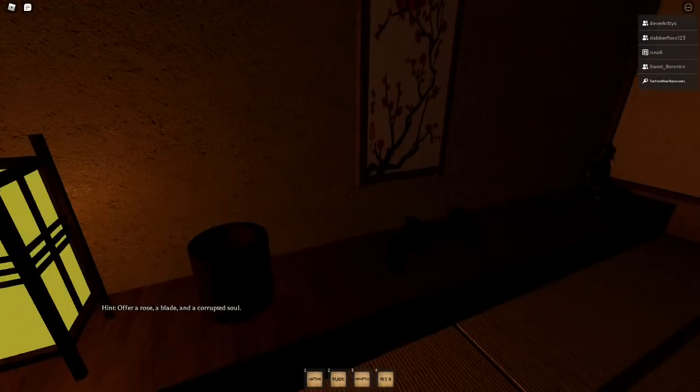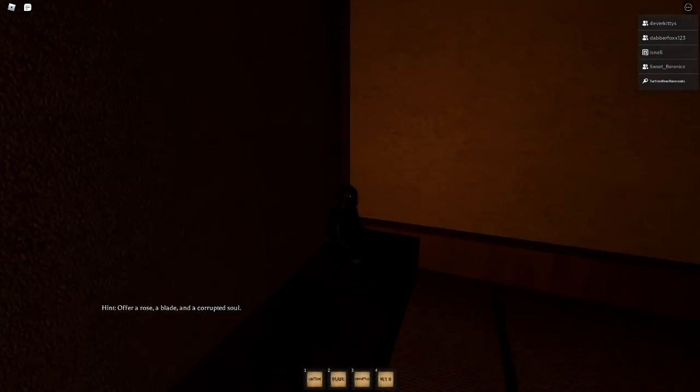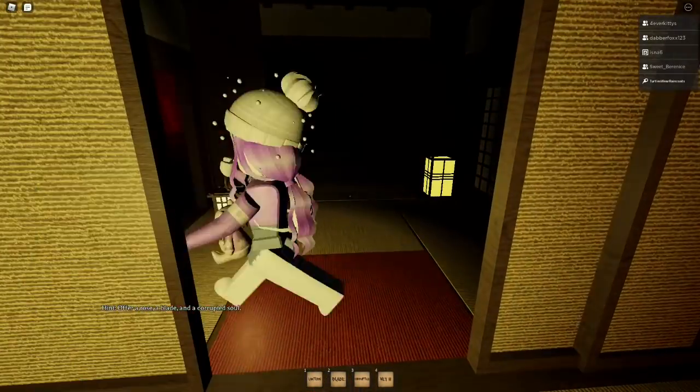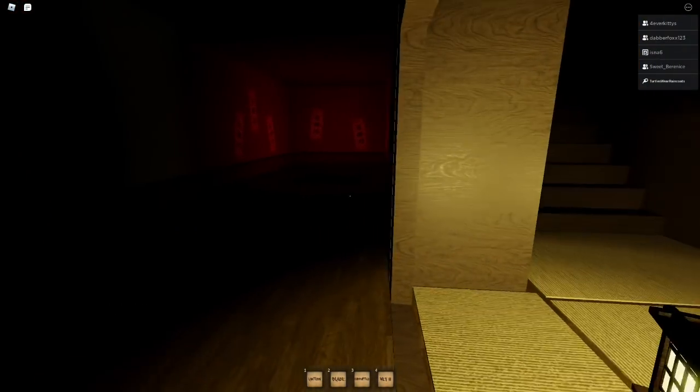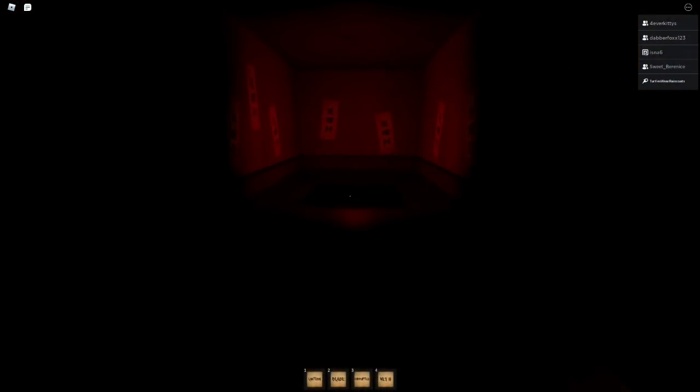There's something over there. Don't go in there. It's a basement. We need to go there. We need a rose. We have the other two items. Whoever says "not it" last is going first. Not it.